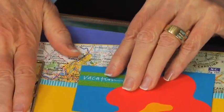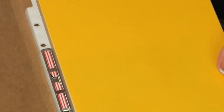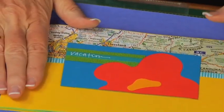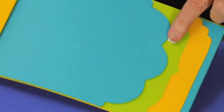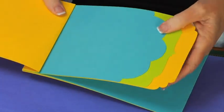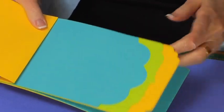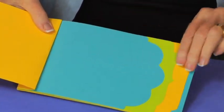I let it show instead of having a spine and having it on the inside. It's actually right on the cover. And then when you open it up, I've got the different pages. The first 1, 2, 3 pages are cut with a decorative pattern, but in graduated lengths, so that when you first look at it, you see everything.